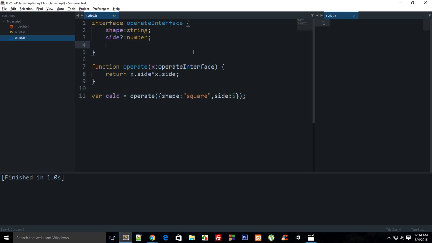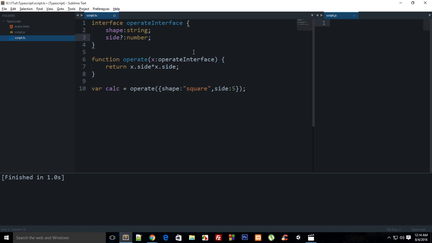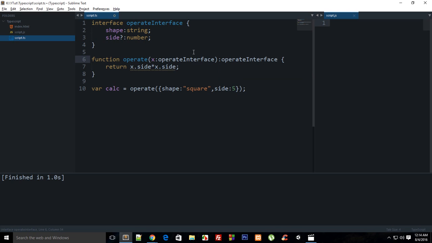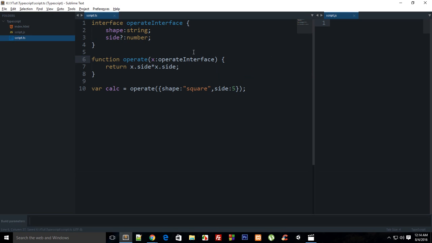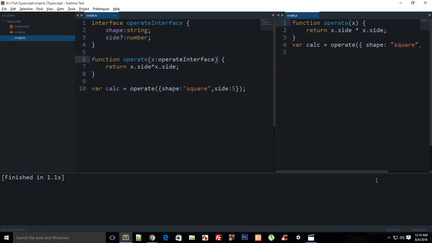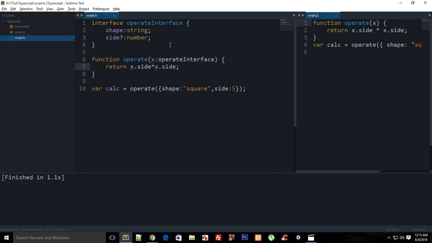In interfaces you can also define your function, not the definition but actually just the headers, and then you can define your functions right here. But for that you need to set the return type of this as OperateInterface as well, which is pretty cool, and we'll take a look at it in the next tutorial. For this tutorial I'm just going to keep it low so that you understand everything. If I build it, it builds successfully without any fuss. It doesn't show a lot of code because we are making use of a very basic interface, and by default JavaScript doesn't have any support for interfaces, but TypeScript does, so we can make use of that.